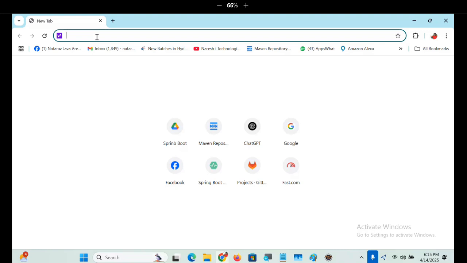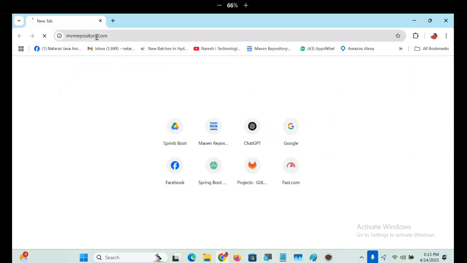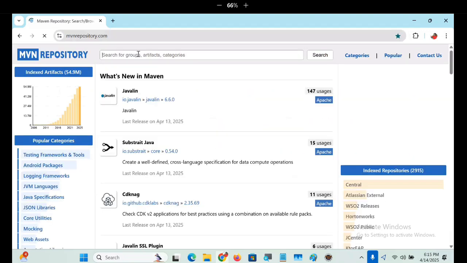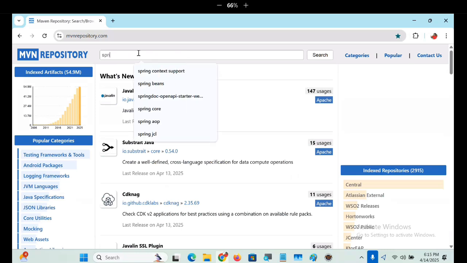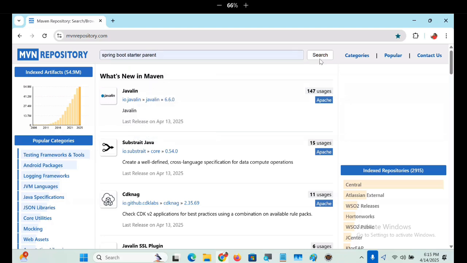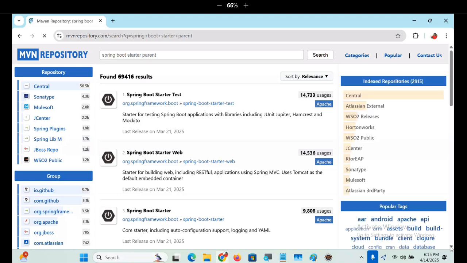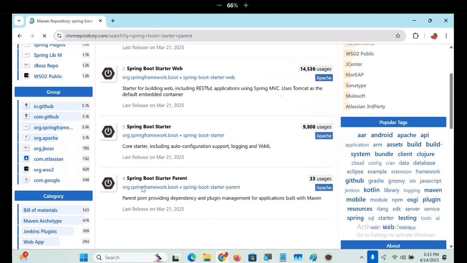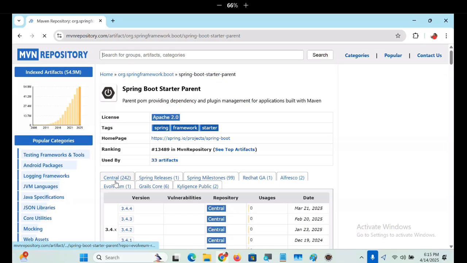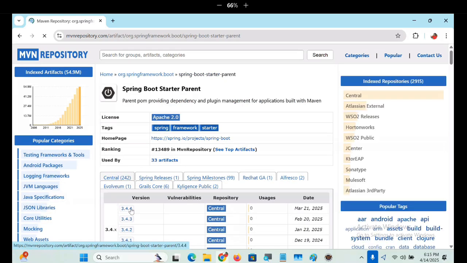Okay. Go to mvnrepository.com. Here is spring-boot-starter-parent, version 3.4.4.